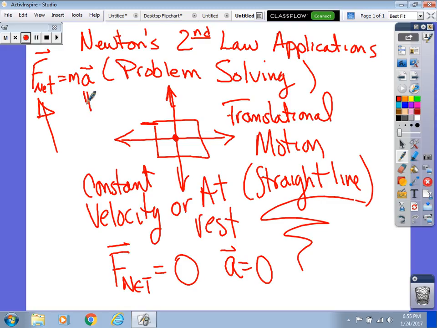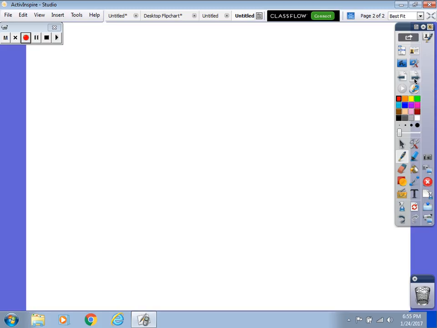If, however, they say that there's any type of acceleration, if they use the word acceleration, it's on you to draw a force diagram and identify the net force. Who's winning the tug of war and by how much? Let's go through some familiar problems that you've done in the past, I hope, and let's take a look at some of these. One of the most missed problems is the elevator problem.